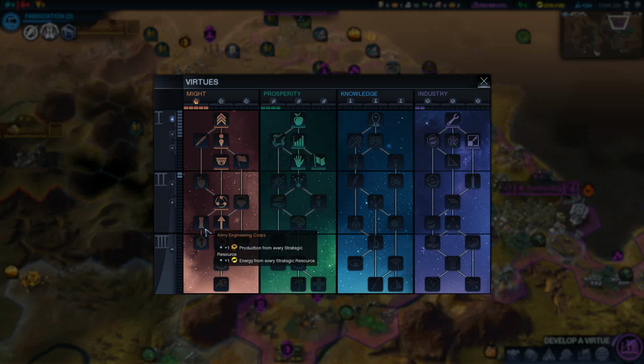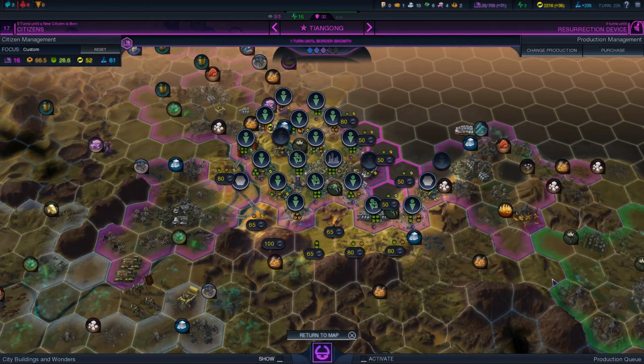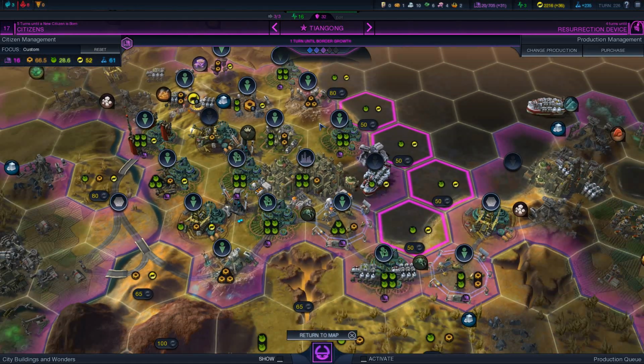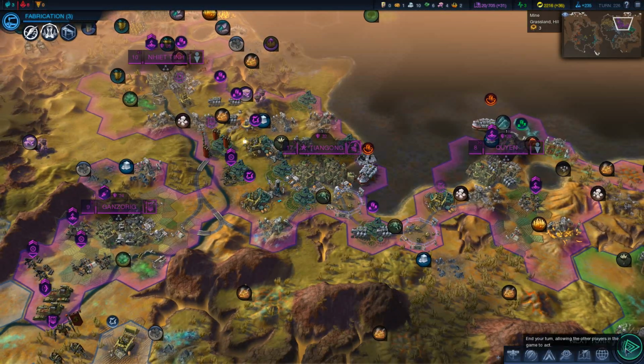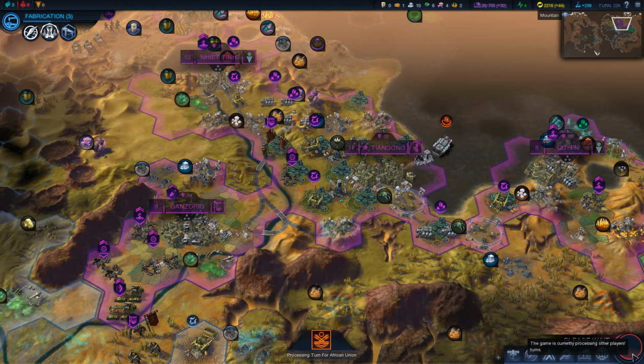Although if we do this one, the Army Engineering Corps, we can get more strategic resources, which would be quite useful if we want to build a few more floatstone things. And nevertheless, this one would also be pretty useful. Just free production and free energy, really. I guess we'll go with it. And that'll be that. Right. So the capital's going along nicely, and it's only 4 more turns till that thing finishes.